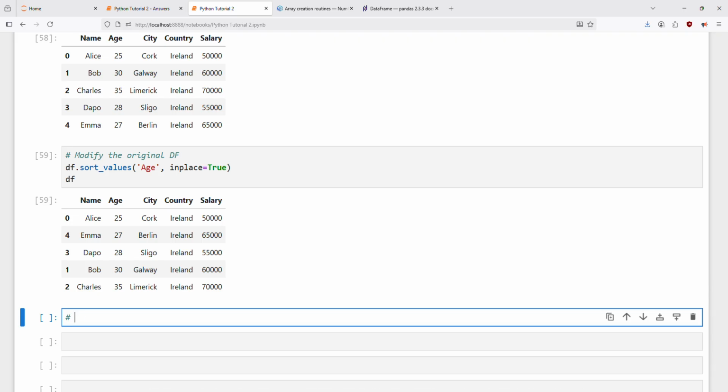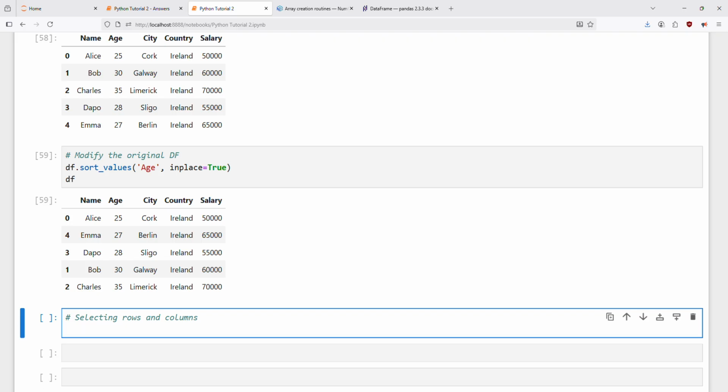Okay. So selecting rows and columns. So let's say I have some data, I want to do some analysis. Let's say I want to select rows where the age is greater than 28.